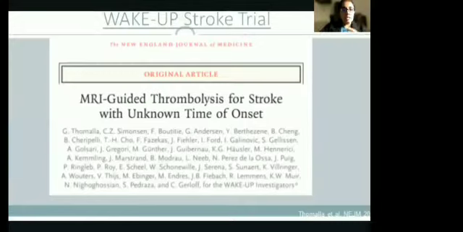So this is the fascinating world with the endovascular evolution which has happened in acute stroke. This is a nice paper on wake-up stroke where MRI-guided thrombolysis has been done, particularly in patients who wake up where there is no time of onset or last seen normal available. Patients just say that when I went to sleep it was all fine, but when they wake up there is a deficit, and this is the time when MRI has been of great benefit. Even patients have been thrombolyzed based on the MRI wake-up trials, and patients have done very well in terms of outcome.